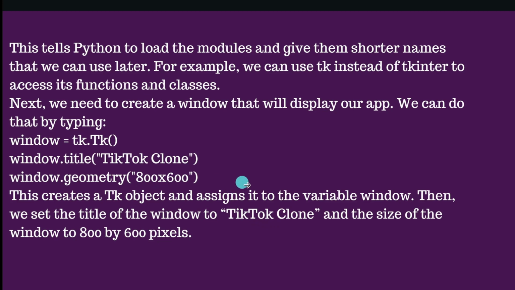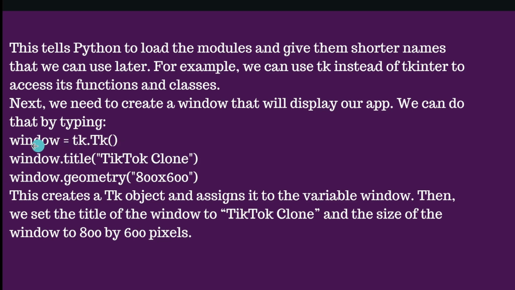Next, we need to create a window that will display our app. We can do it by typing this particular code. Let me show you a little bit. This is 800 by 600 pixel resolution. This is the title, TikTok clone. If you want a different title, like if you just want TikTok, then don't write this part, clone.